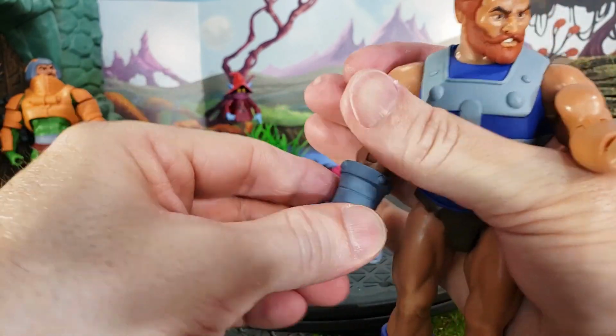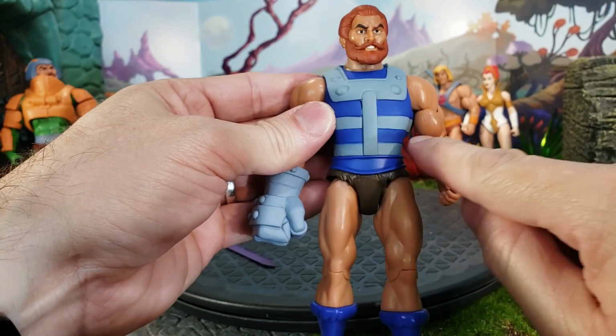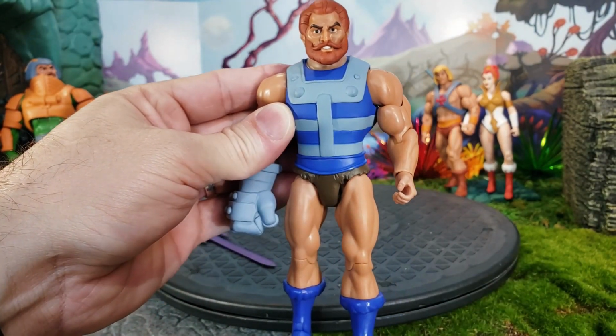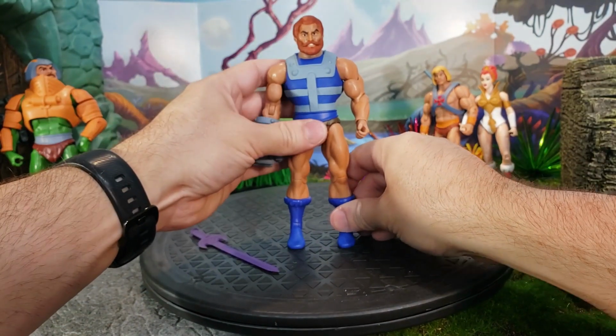So you see his articulation, other than the fist, is fairly standard, with the exception of, well, what we see with some of the Filmation Club Grayskull figures, no ab crunch there. But there you have it as far as articulation.